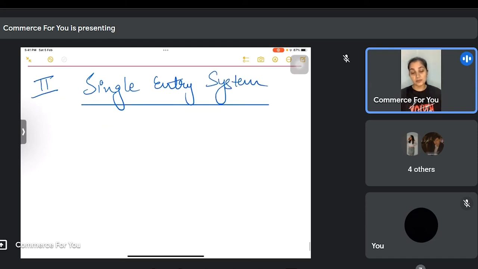So जितना भी हमने accounts 11th class में पूरा पढ़ा है, that is all based on double entry system. But whenever your business is too small, you need not to have special accountants. Even you are not having basic knowledge of accounts like debit, credit, and all that. तो बहुत बार ऐसा होता है that we follow single entry system for recording our books of accounts. So for single entry system, there is no such rule, debit, credit, or the types of accounts and all that.